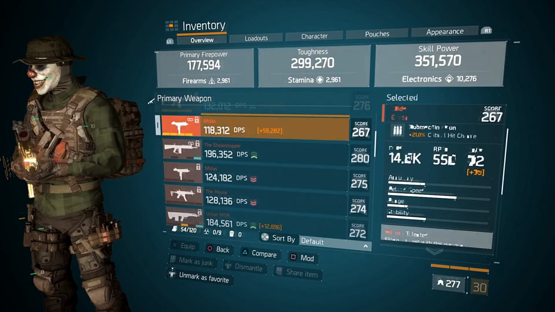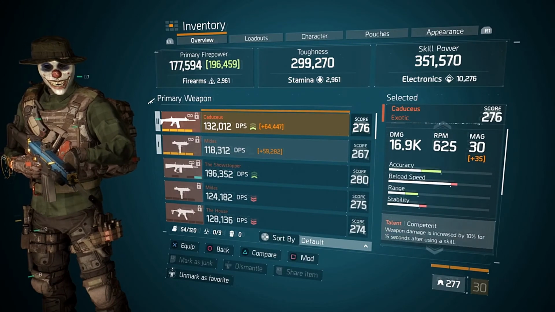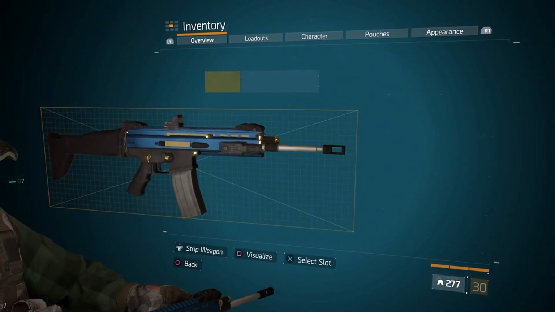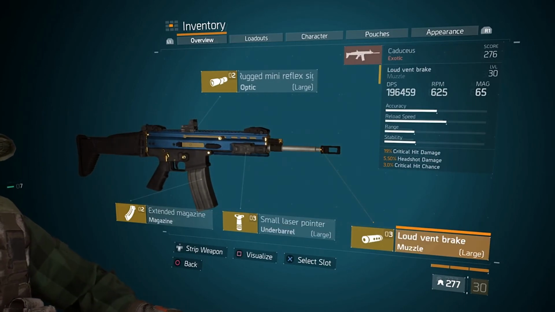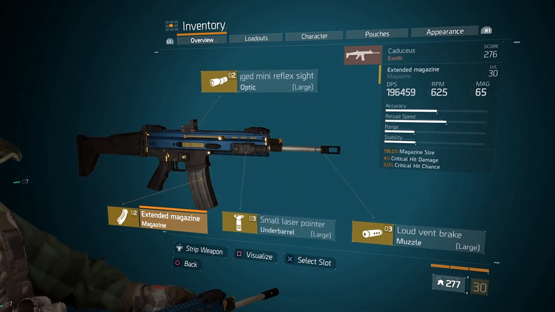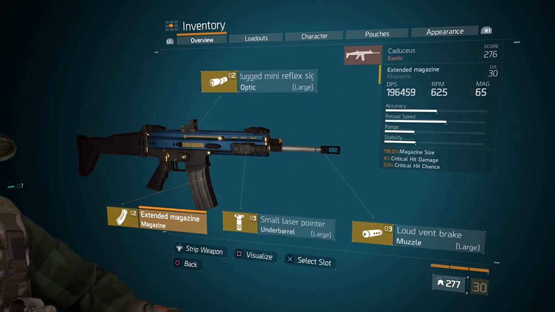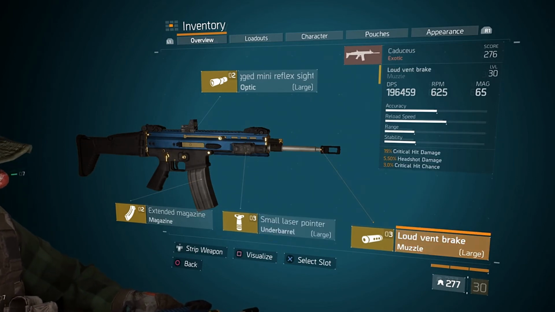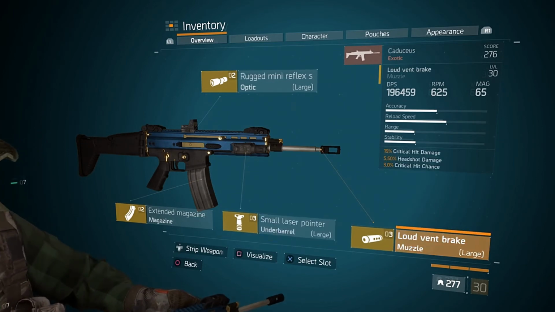On the Caduceus, you do need to think a bit more about this, because the Caduceus talent requires critical hits. So what I've done on this is I've got a rugged mini reflex sight on it, because that gives me critical hit chance of 7%, also optimal range and critical hit damage. I got the extended mag on it with crit hit damage, crit hit chance, small laser pointer with accuracy, optimal range, and reload speed, and a loud vent brake with crit hit chance, crit hit damage, and headshot damage.